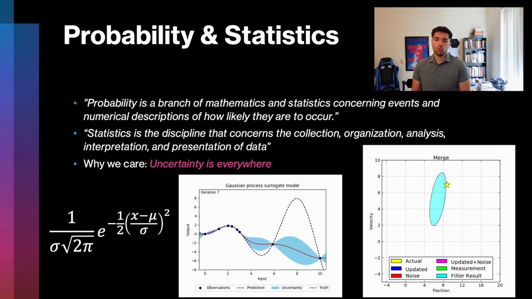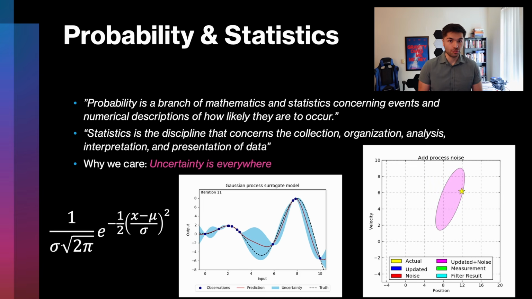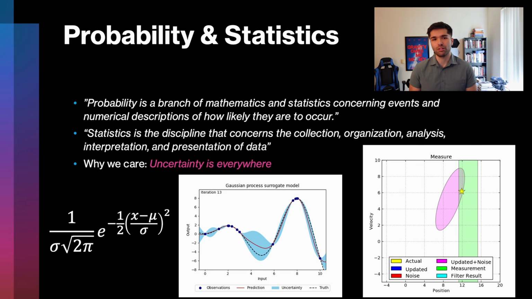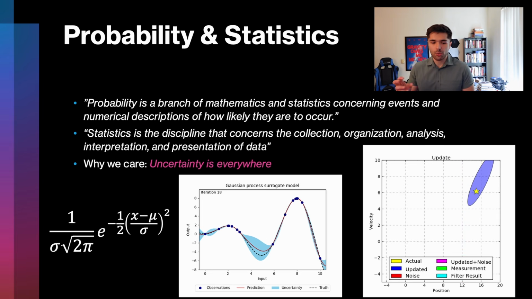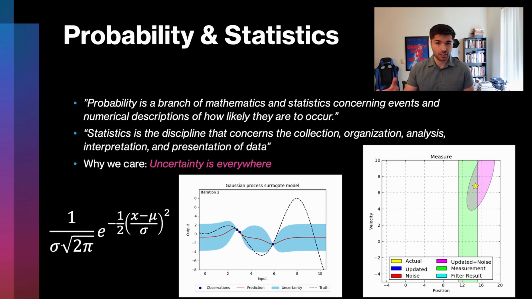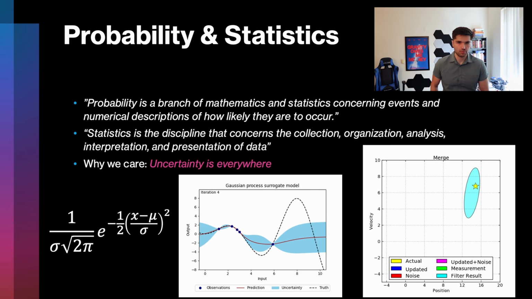I have two examples. One on the bottom is Bayesian inference with what's called a Gaussian process surrogate model. We have this curve that we're trying to approximate, but we can only get discrete points of it. And by being smart about how we infer the behavior of this function based on how we're sampling it, you can ultimately get a pretty good approximation of how it works.